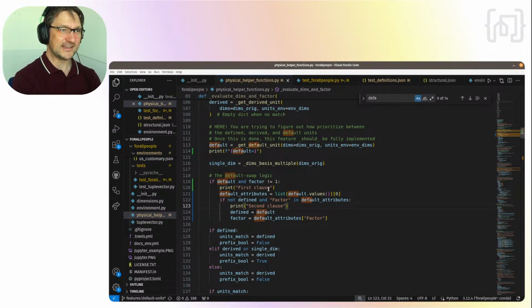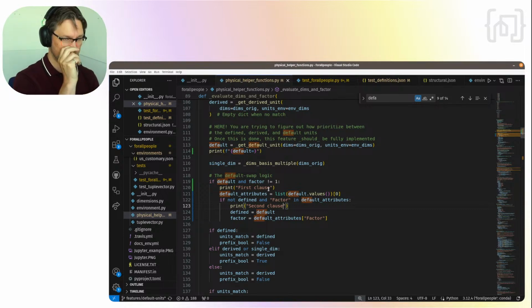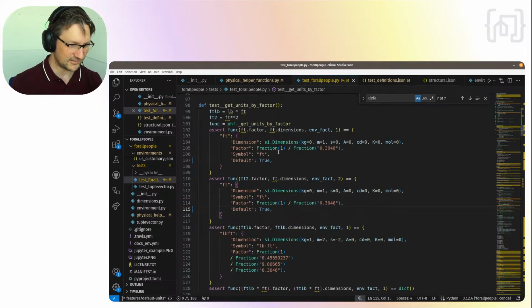All right, so if I intentionally put in kips, I think I want to have kips come out. If I'm working with kips, because the only way for that to happen is if I put in kip. It's only when the thing's not found that I want it to do the default. Right, so here's what we're going to do. This test should fail. This is the behavior we want. So this should come out as kip.